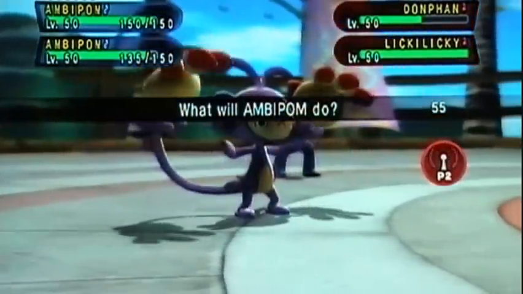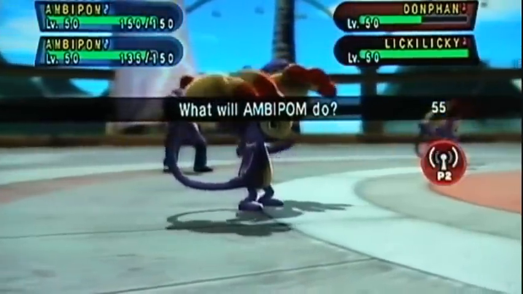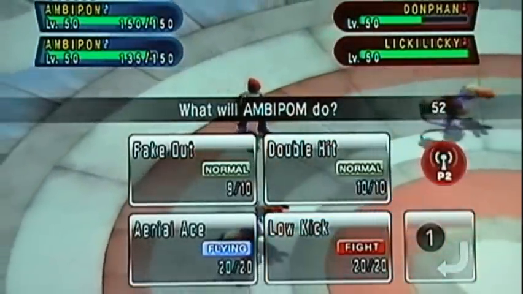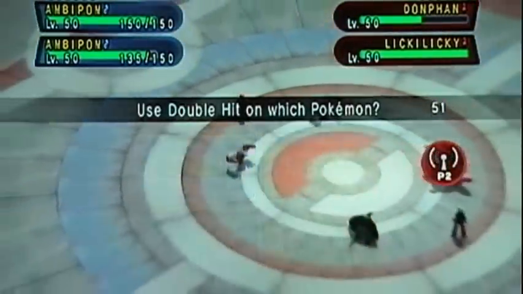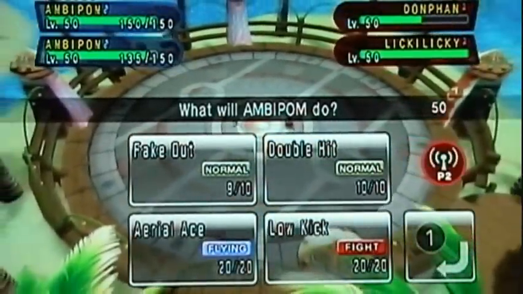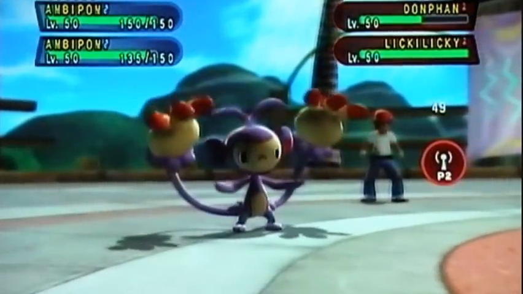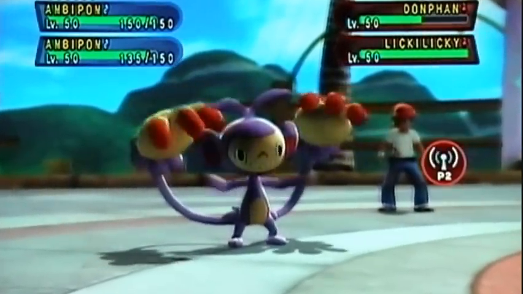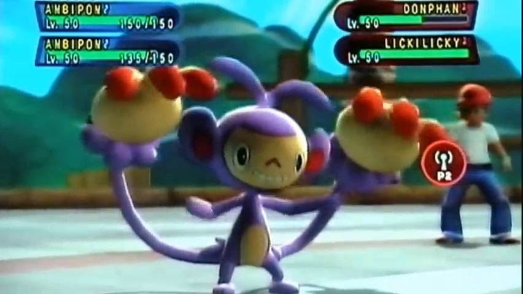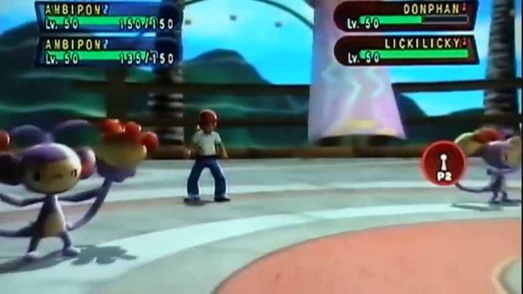And Low Kick is a very, very good move on Ambipom. I chose it over Brick Break, because, one, if the opponent is really heavy, it's like 120 power, and that's awesome. And if the opponent is light, and it's below 60 power, it gets boosted by Technician. So it's a really, really good attack on Ambipom. So anyway, I'm gonna Low Kick that Licky Licky, because it's pretty fat, and close up on Ambipom, yay. It's pretty fat, and it should die.